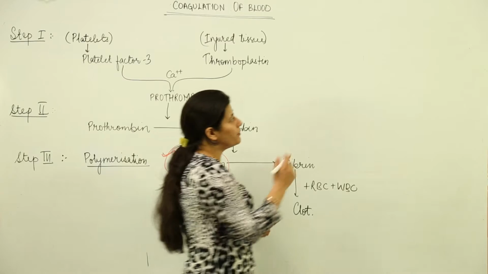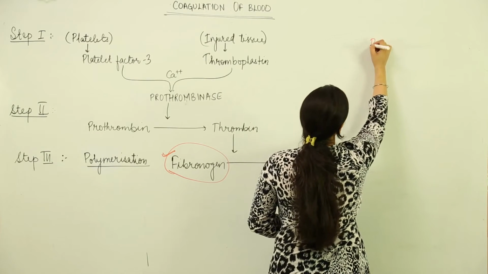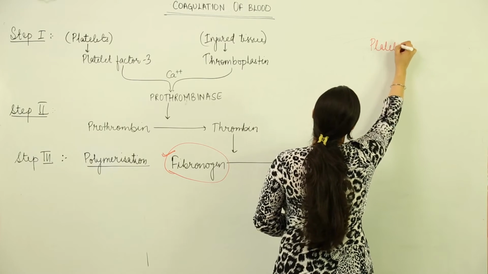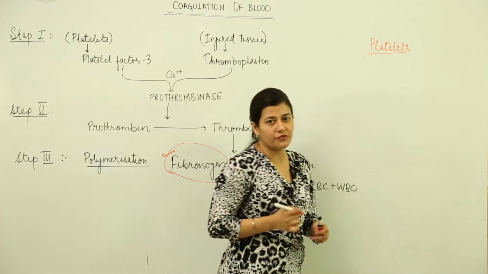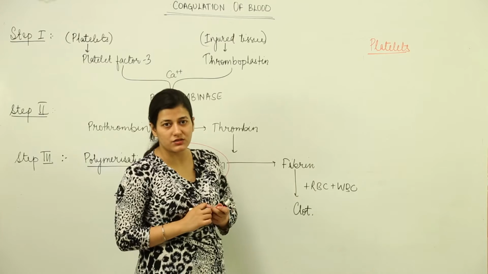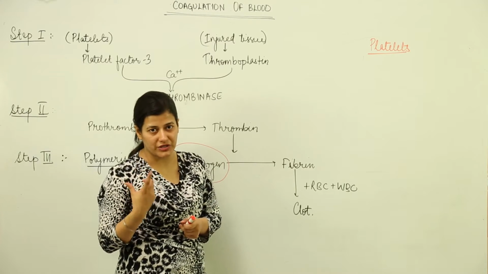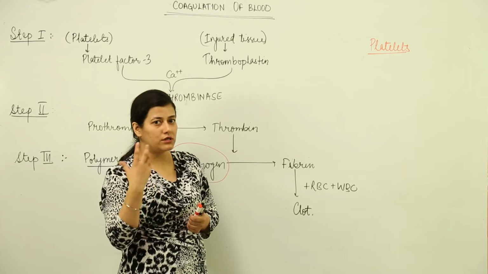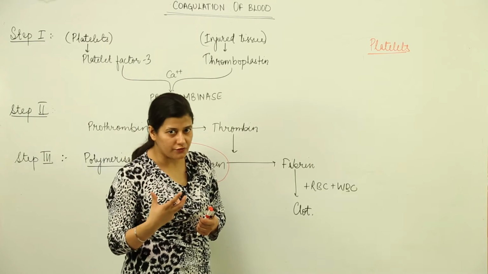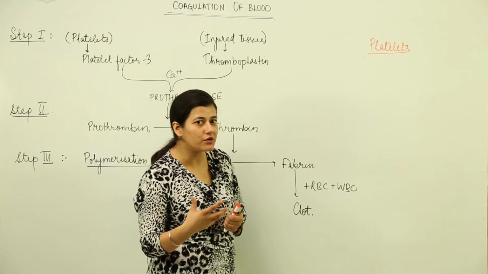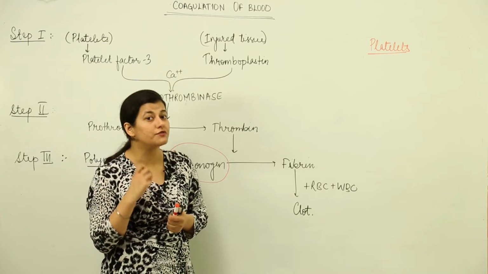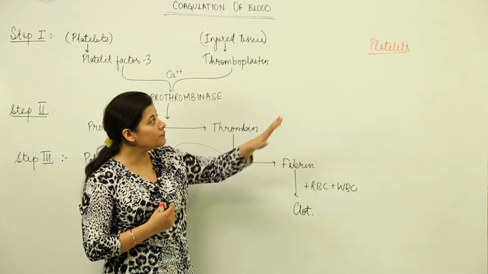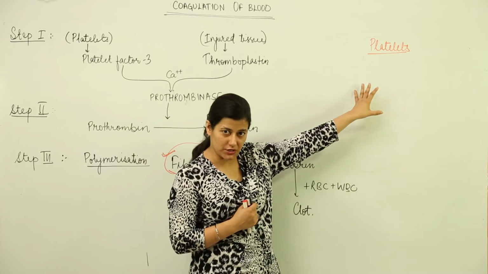That is fibrinogen, and it is present in the blood plasma itself. Second thing you have to remember, for the process of clotting, platelets play a very important role. You might have heard that people who suffer from dengue disease, that is caused by a bite of a mosquito, they have a very low count of platelets, and that causes their death because somehow there is hemorrhage inside the body and clotting does not take place. So platelets are very much important, all right.